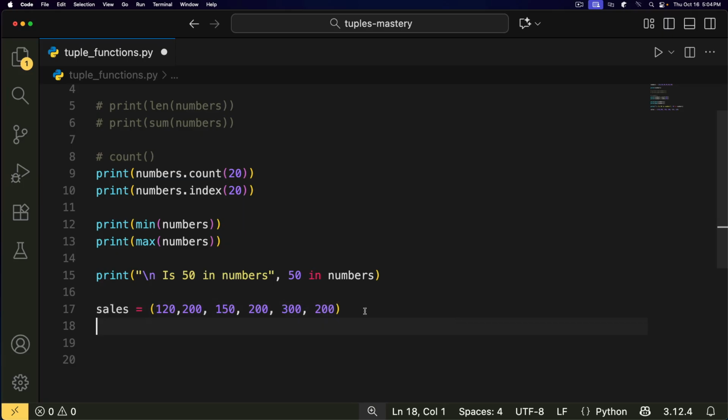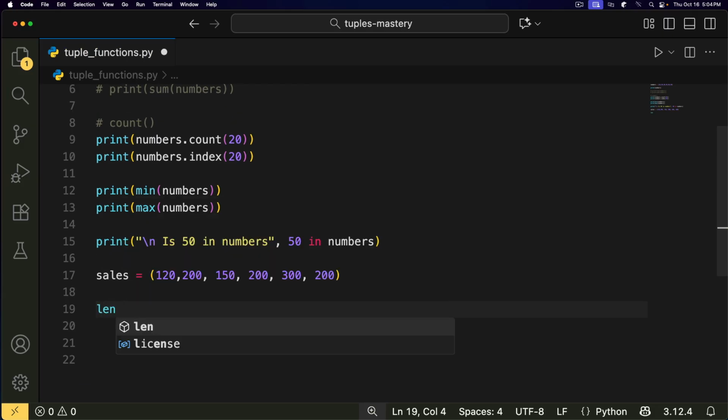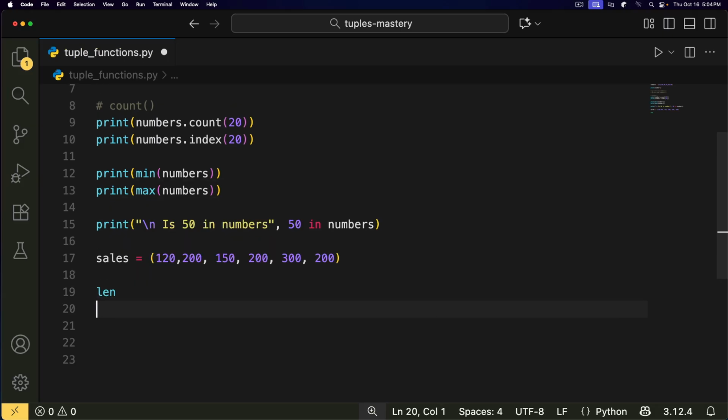What I want you to do as homework is print all these numbers out. I want you to use length, max, min, count, sum, and all that with these values.